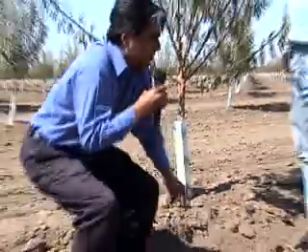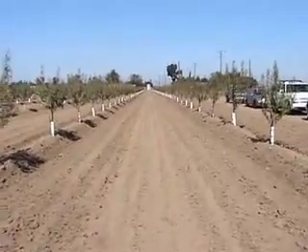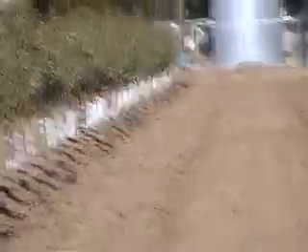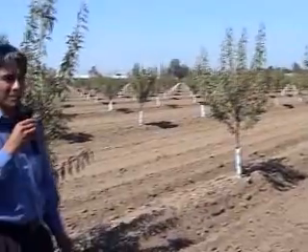Another important thing: gold plow technology will help you control weeds. As you can see in this part of the field, you can hardly see any weeds growing. This is a mechanical way of controlling weeds, and by reducing the amount of herbicides used on your fields, you are also contributing to a cleaner environment. It will keep soil, air, and water contamination low — this technology can truly be called environmentally friendly.